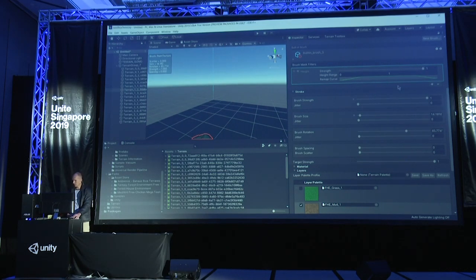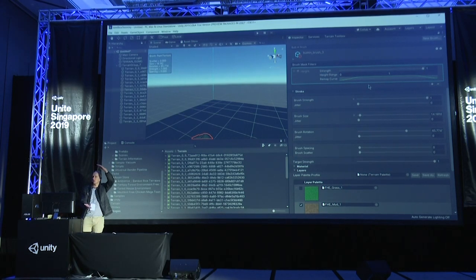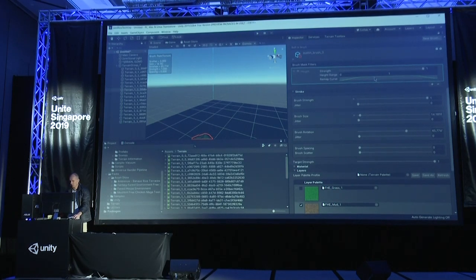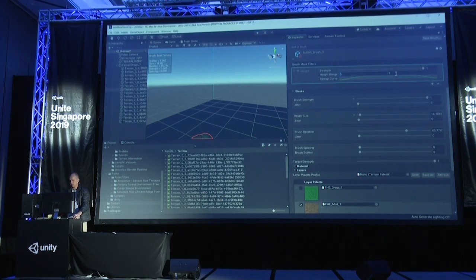And this can be potentially confusing because the height range is from 0 to 1 and normalized across the whole box that I've showed you there. So I've actually got these tiny little mountains down here with this potentially huge box. So I've kind of chosen a bad terrain height. I could bring that down. I can use my terrain utilities even to bring that back down and fix that up. But what I'm going to do here is just choose a small height range. So I'm just going to say from 0 to maybe like 0.1.